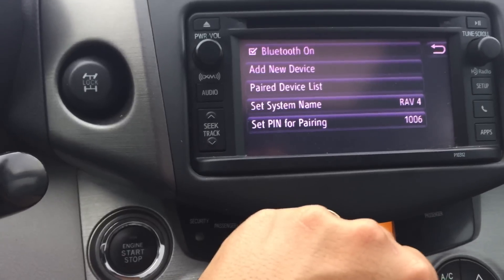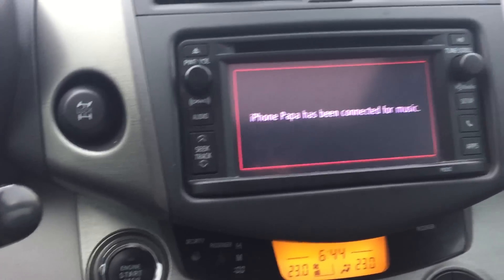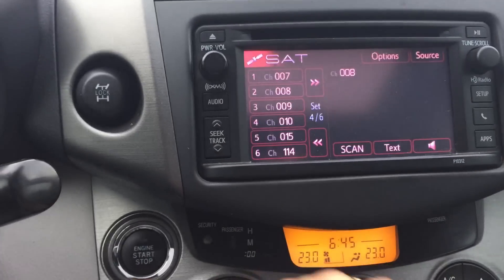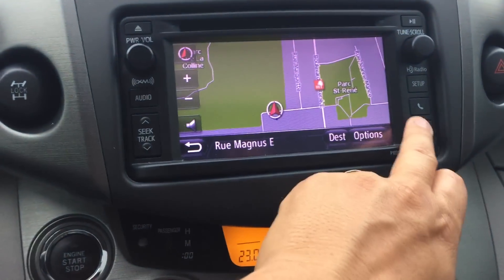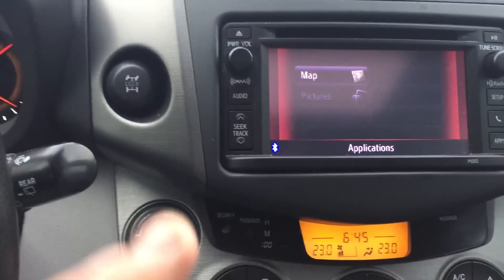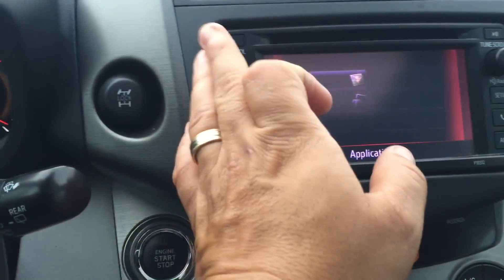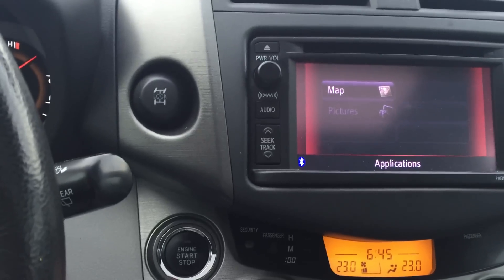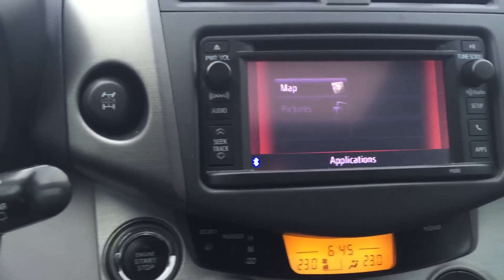Here's a little demonstration — going to my paired device list — and for those of you with this version of Entune, you can see after the update it's much quicker, even navigating through the menus. Now this is the Canadian version; I heard the US version has many more apps. The one I downloaded is from a US site, and installing it on my Canadian version only gave me what I already had. But for US folks, don't worry — you'll keep all your apps and everything that was on the radio before. And there you go — saves you $160.